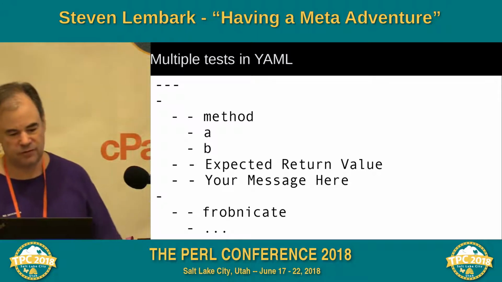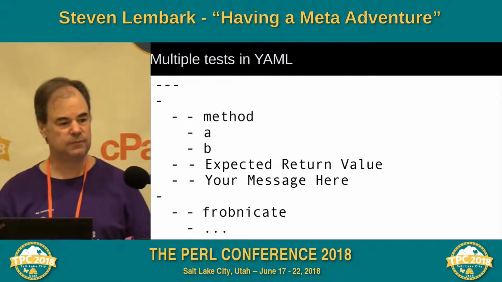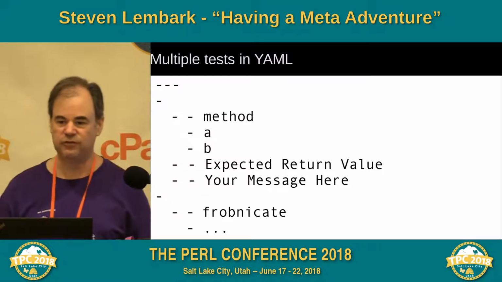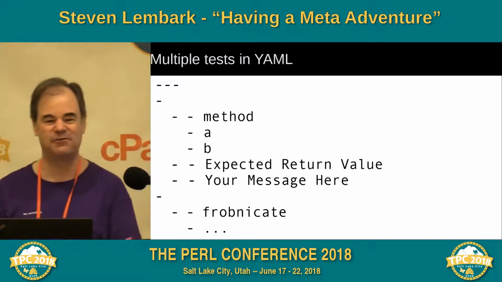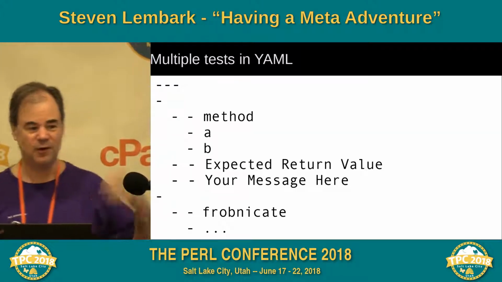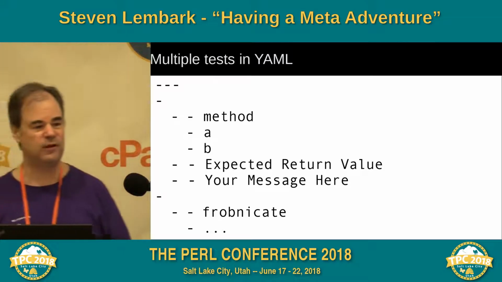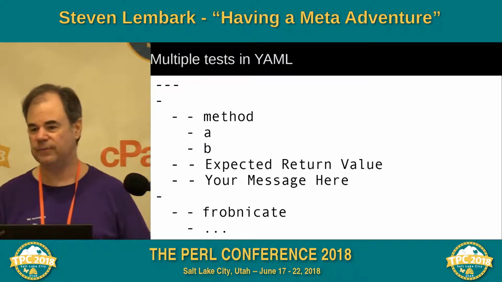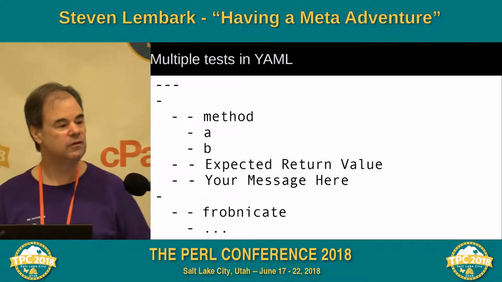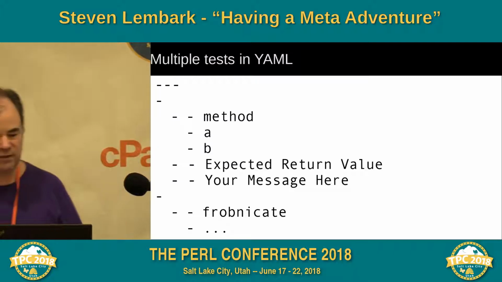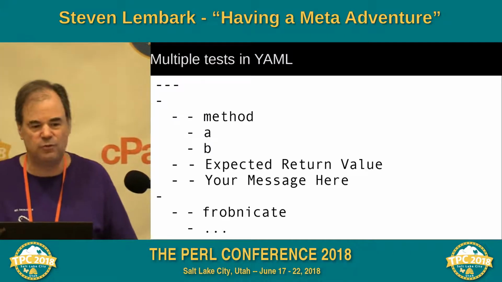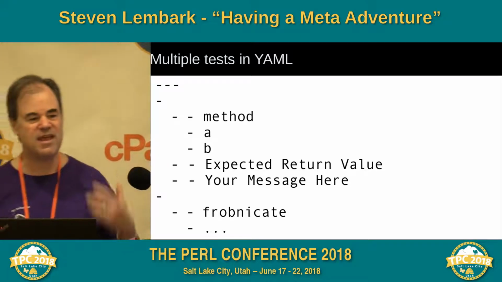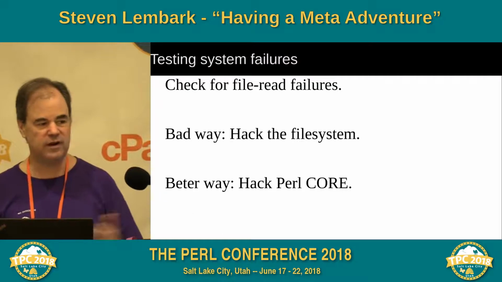So I can store an external YAML file, and now I can have one generic test. You know where this is going. Symlink to the name of a YAML file, which finds its base name, reads the test configuration in, and runs all my tests. Now, if I want people to be testing stuff, they don't have to be hacking code. They don't even have to know how Perl works. Depending on how you write the flat file, they don't even have to know how YAML works. You could do it with an ini file, with XML, or with CSVs for all I care. You can put this data anywhere you want and be able to run anything you want with Perl.